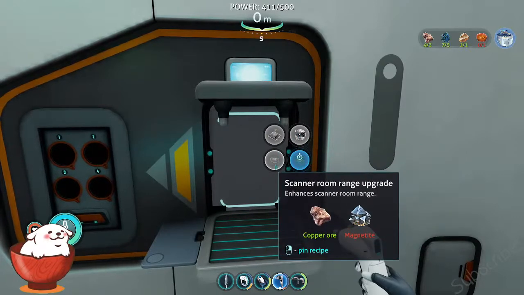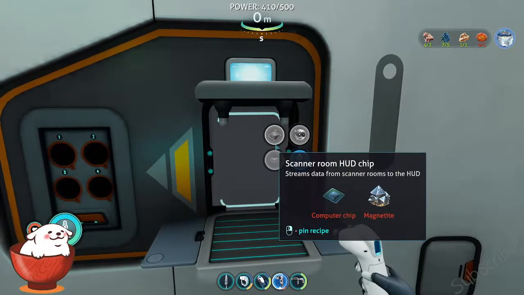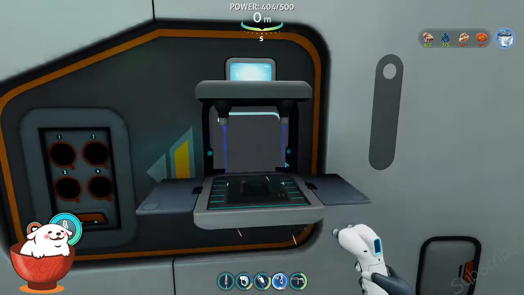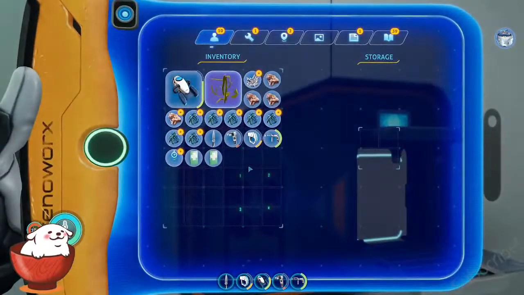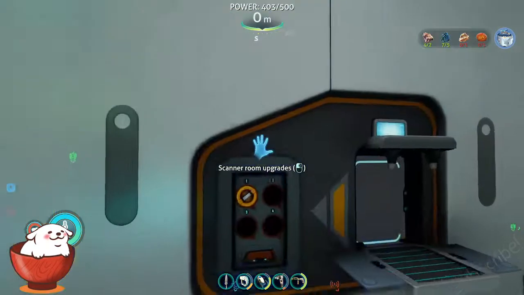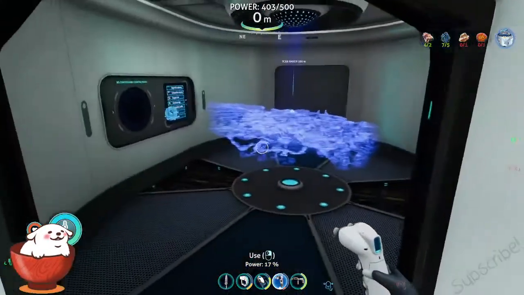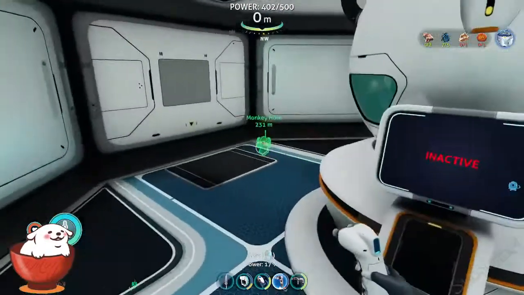I can't really make much else right now. And I don't have access to magnetite for a little while. So why not? Let's get one speed upgrade. I'll probably get one speed upgrade, one range upgrade. Because again, this is kind of a small game compared to the first, both in story and map.